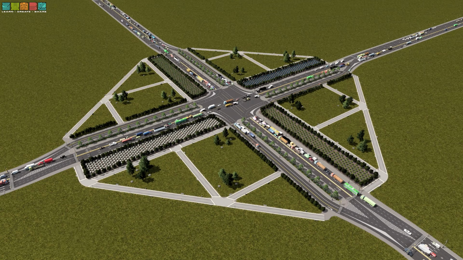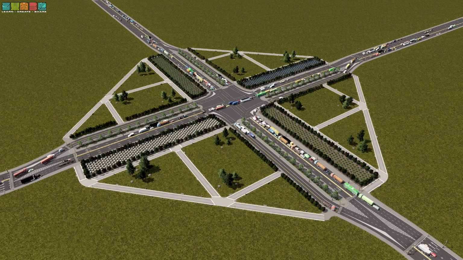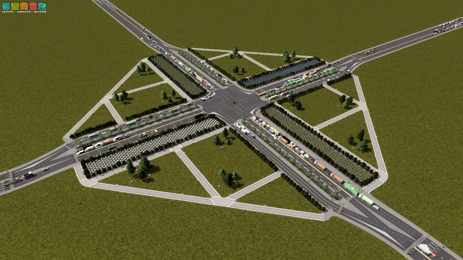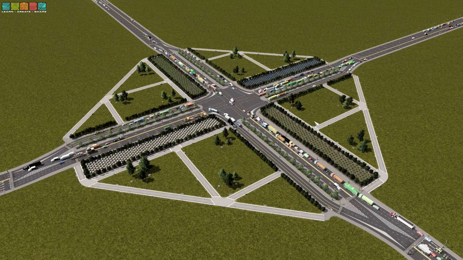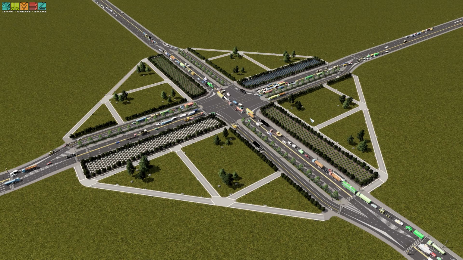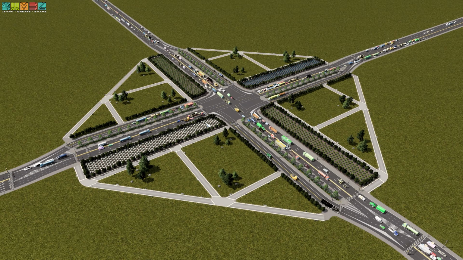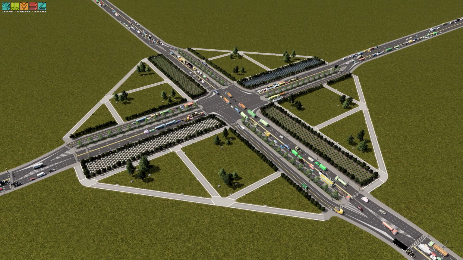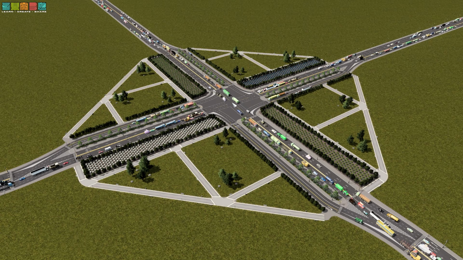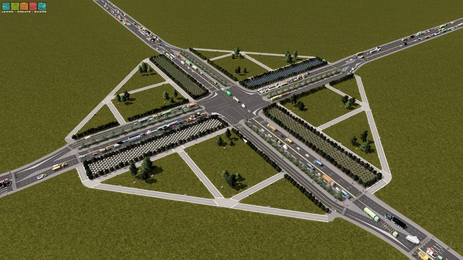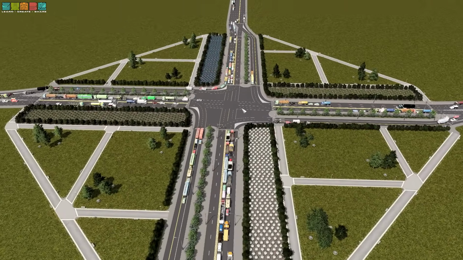And here it is, completely set up. The continuous flow interchange, fully operational with a functional traffic light setup on it, and of course special appearance from intersection marking tool, and some decorations to make it look a bit more palatable, I guess. So here, to discuss the light, as mentioned earlier, it's a 2-phase light in the middle. So there are 2 phases. The lefts from a given direction and the straight through from a given direction are allowed to go all at the same time. We'll see it actually change for this side here in just a moment.